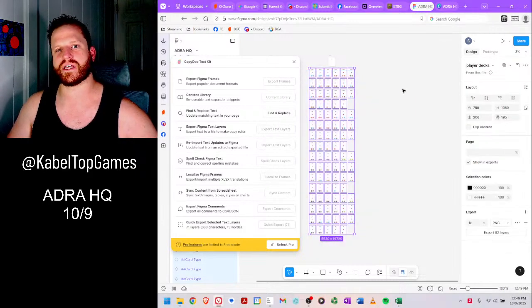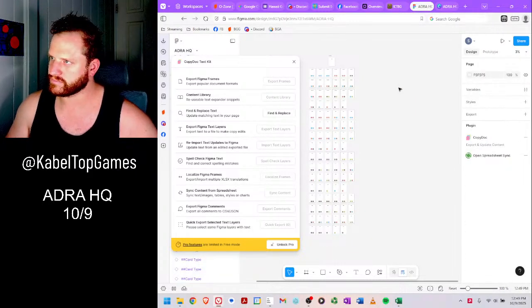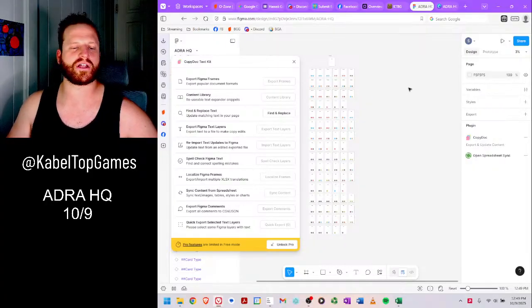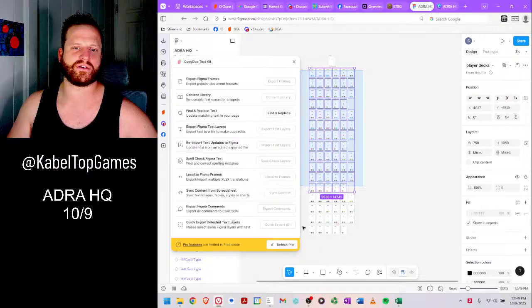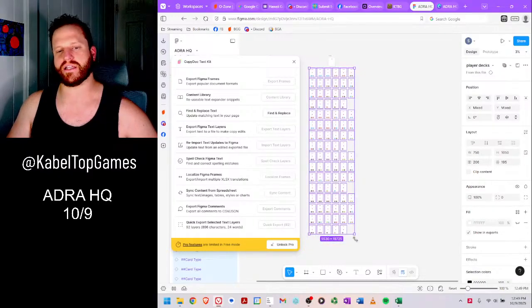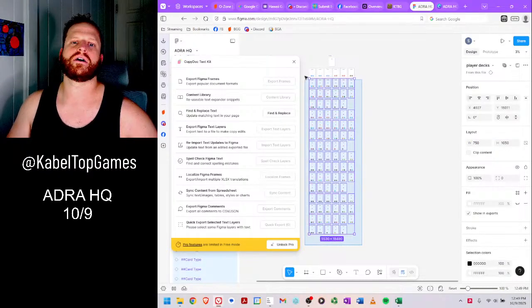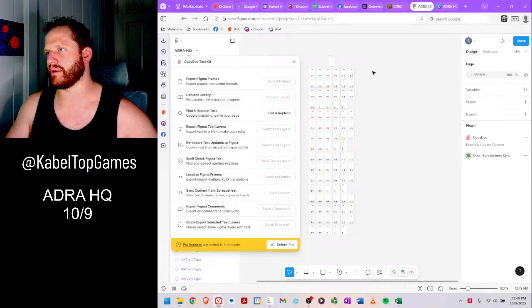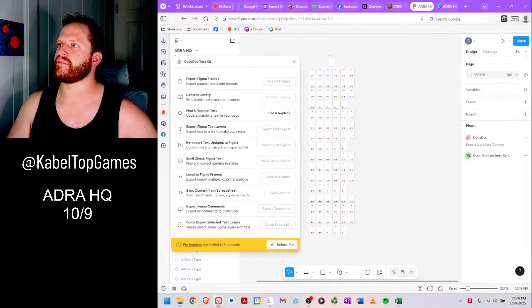So what I've been using is Figma. This is for when I have a lot of cards to populate systematically.